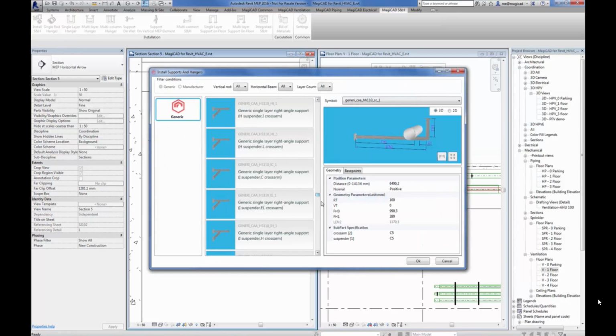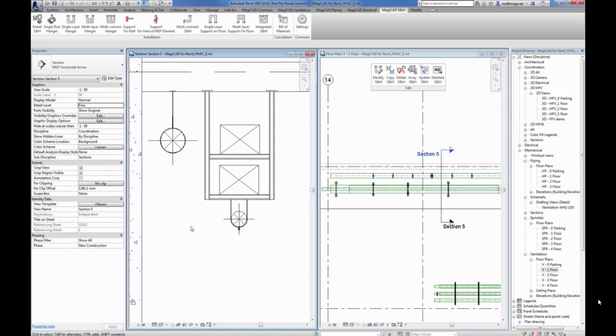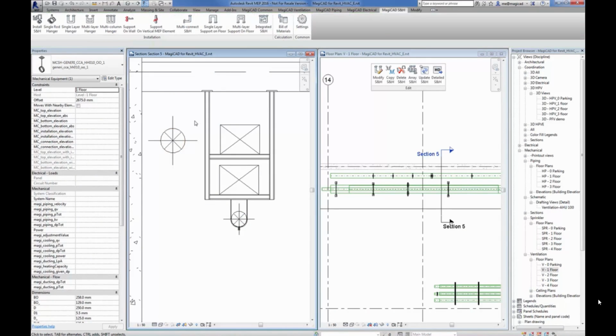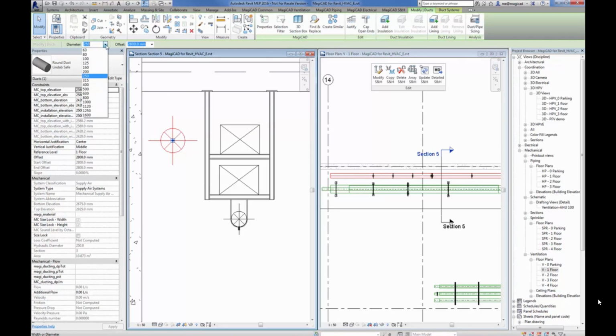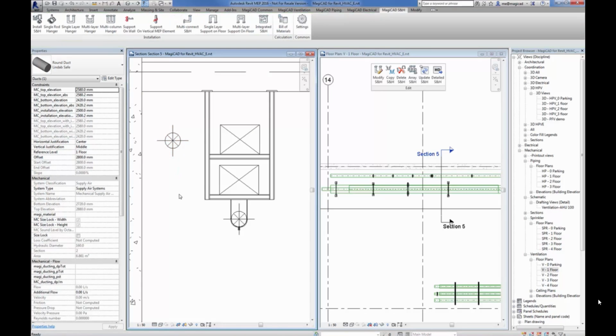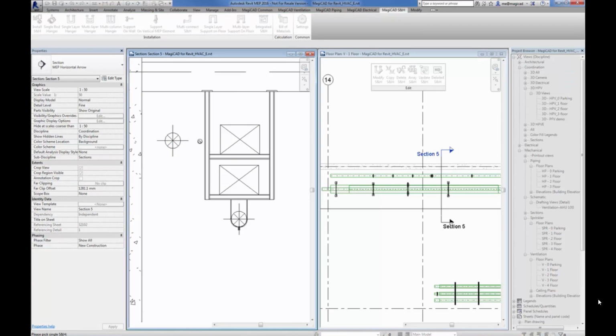And maybe in this case I will use some of those clamps to hang with another hanger. I could also do so in this case, but maybe I didn't want that hanger type for the circular duct there, so I will do the same and coordinate those hangers. So I will use the integrated functionality, that hanger for that duct, and click the finish button.